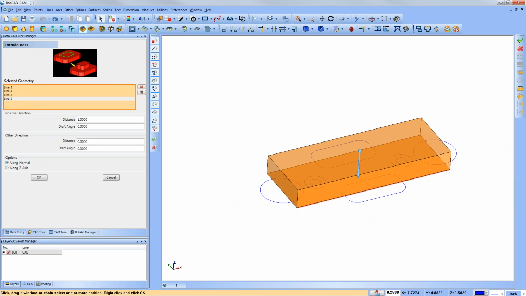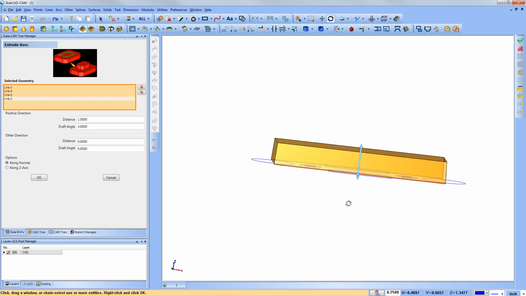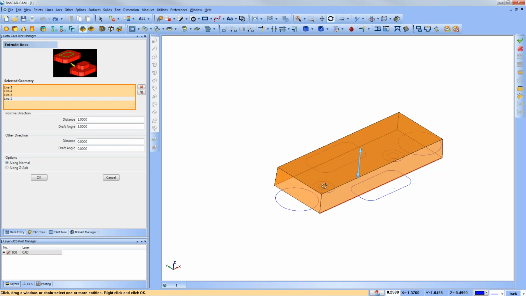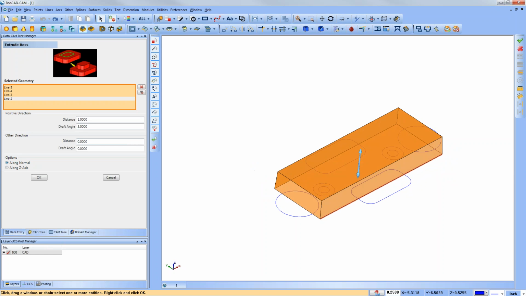I can select my distance and a draft angle. If, for instance, I put in 3 degrees for the draft angle, you'll see as I rotate this view that this shape has now taken on a 3-degree draft angle. So that's convenient. In the past, you may have had to create 2 surfaces, a top edge and a bottom edge, and then connect them together, then skin this, maybe using some of the other tools. This makes it easy.